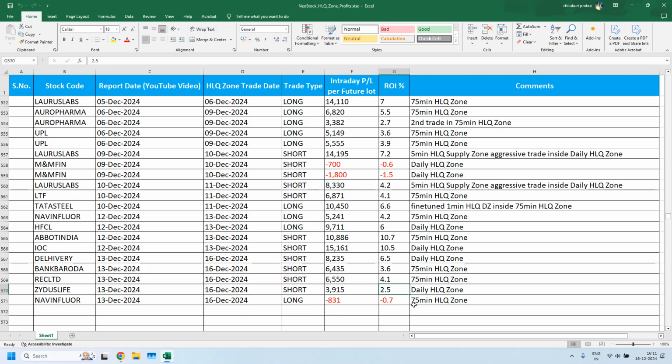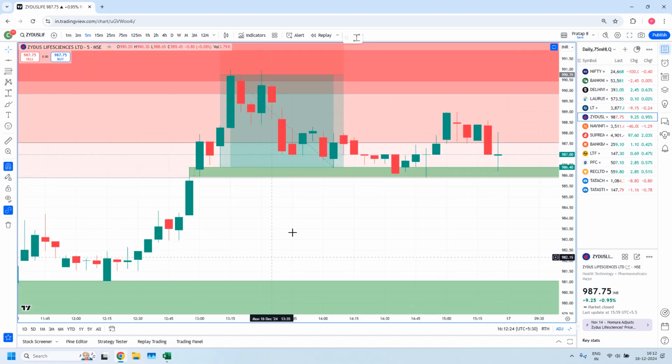And how much ROA has it given? 2.5% ROA as per one margin cost. If you would have already taken Delhivery, you would have got 6.5 and again 2.5 with the same capital. 9% ROA you would have captured today from a futures point of view. If it is options, maybe you would have got even more profit if you managed the risk. So this is the way Zydus Life has given the last 2 hours trade, 2.5% ROA.